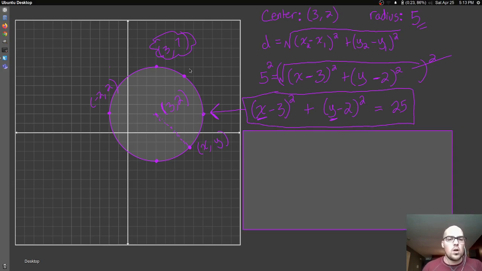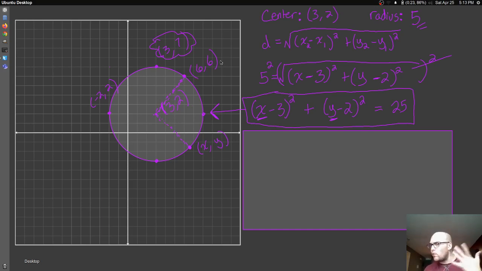So first of all, what are the coordinates of this point? This point is coordinates 3, 4, 5, 6, comma 1, 2, 3, 4, 5, 6. Hey, that's easy. 6, comma 6. Let's see if that point is on the circle. To know if it's on the circle, I'm just going to ask myself, is the distance between the center and that point equal to 5?